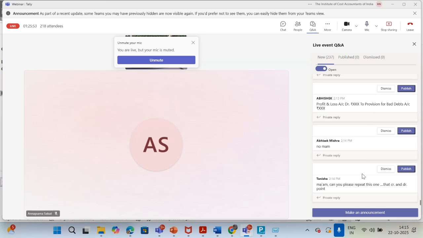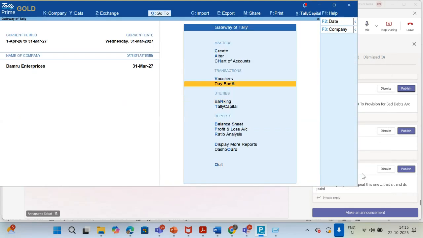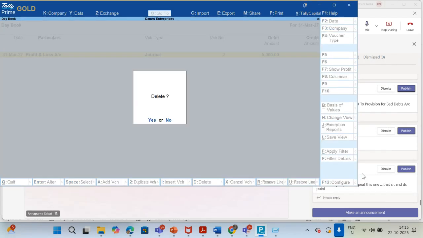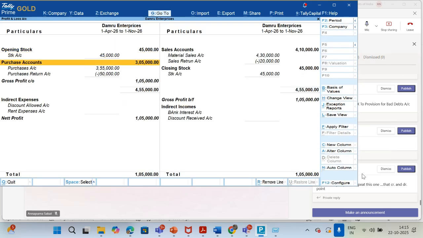See, Tanisha, the problem is, okay, fine. I'm going to delete this entry altogether. Is it? So first of all, what is your profit and loss account? 1,05,000. When you want to create the provision for bad debts, then it will never take reflect in your P&L. Provision जो होता है वो कभी भी P&L को इफेक्ट नहीं करता है. P&L का जो प्रॉफिट है वो आप कैपिटल में ऐड कर देते हो. करते हैं ना हम.